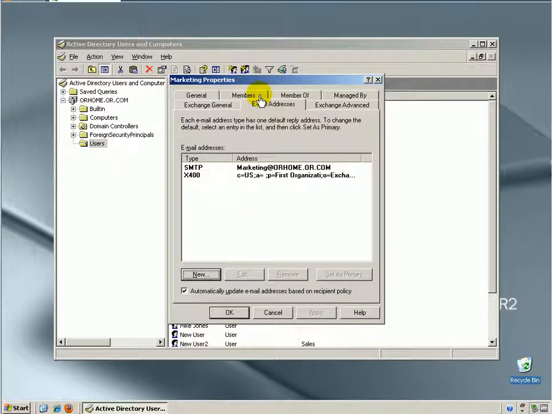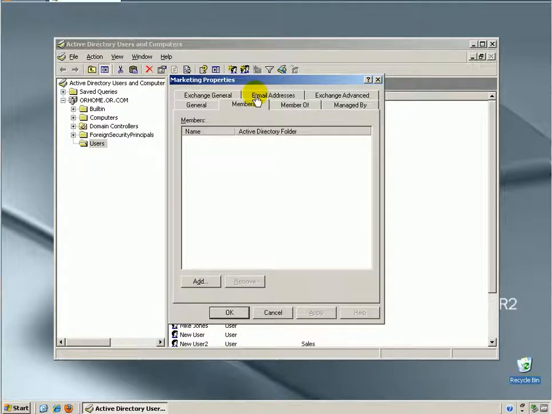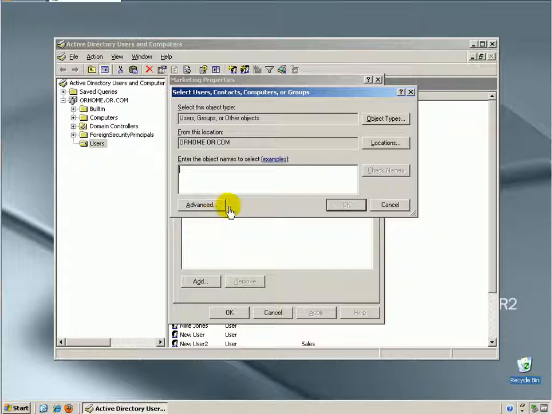From the email address, we'll notice that the SMTP email address to reach all members of the Marketing group is marketing@mydomain. We're going to go ahead and click over to the Members tab. Then we're going to click Add. So we need to add members to this group. So we're going to add Mike Jones and Mark Majors.